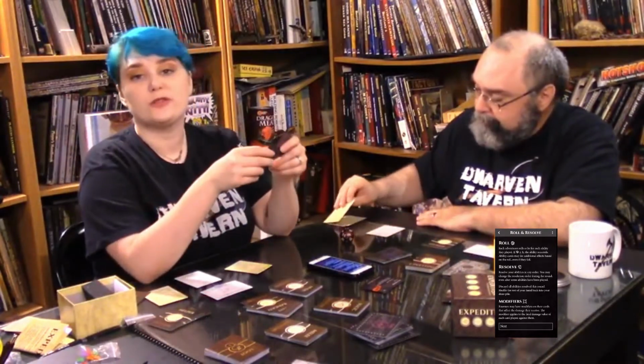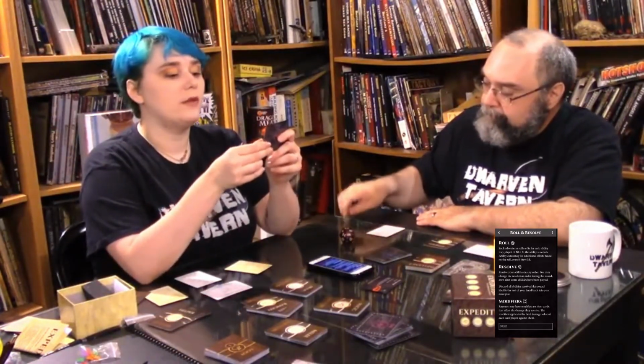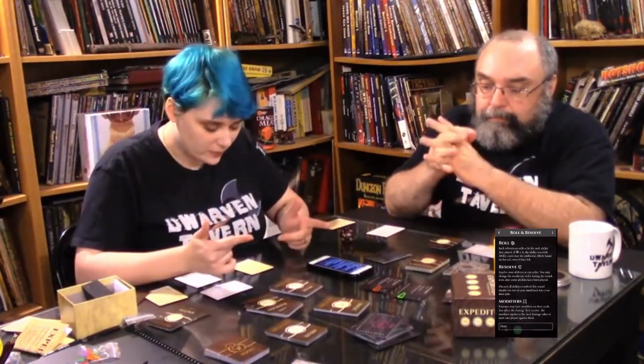Also, it gives a description on the cards of what these monsters are. For example, the magic mushroom is tendrilless, purple, and emitting a sickly smell. Alright, I'm going to do Shockwave at the Will-o'-the-Wisp.